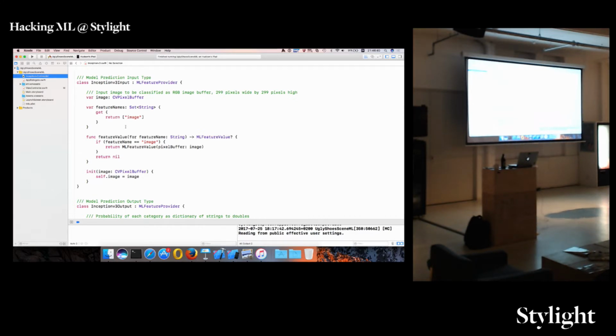Why did you choose 299 pixels and not 302? I didn't choose this. I think it has something to do with the model itself.